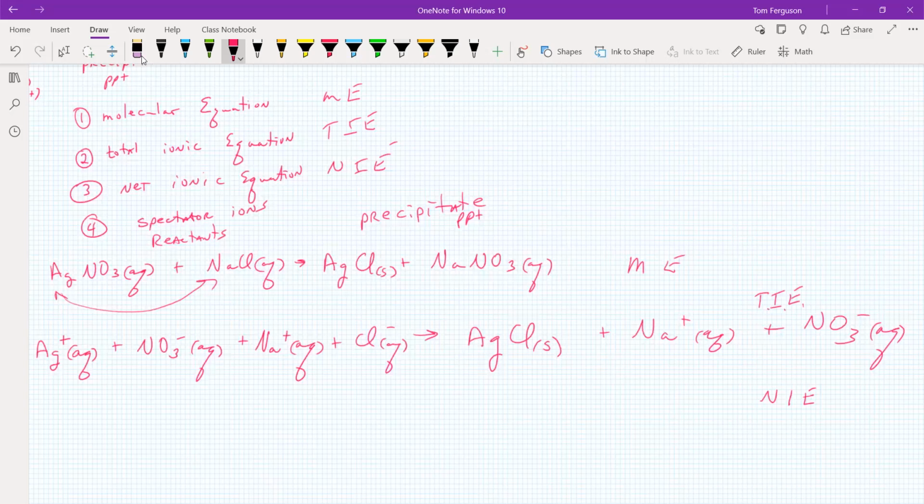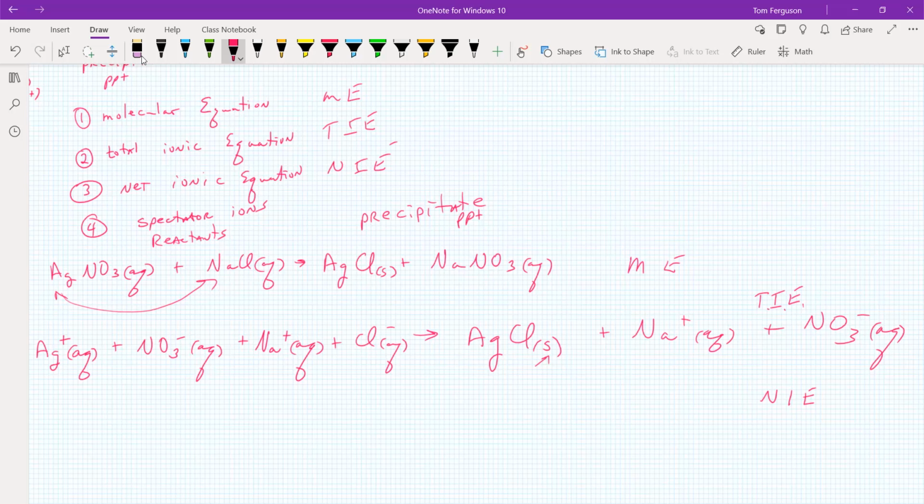Okay, the net ionic equation is, did anything happen when we put those together? Did a solid form, the color change, anything like that? Yes or no? Was the box white or black? We put the silver and the chloride together. The box was black. That means a solid formed. That's why we have the S here. So something did happen. If something happened, we have to write the net ionic equation. If nothing happens, we're going to have null set.